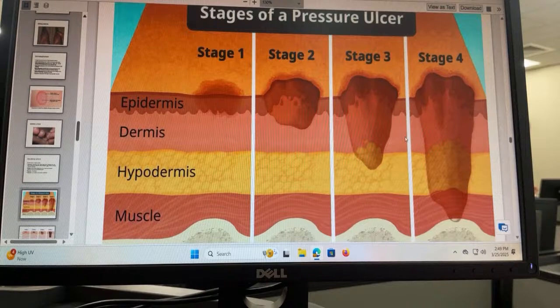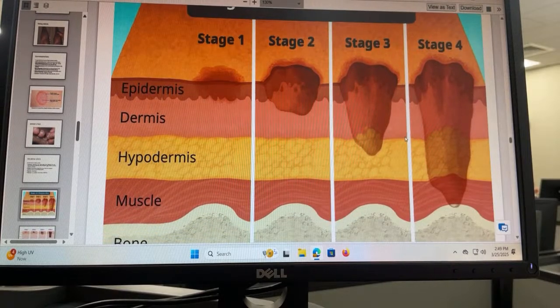Stage 1 is just redness. You ever sat on your foot and it goes to sleep and it's kind of red? If that progresses, that can be a stage 1 ulcer. Stage 2, stage 3, stage 4 can go all the way down through the muscle and into the bone. And I've seen these. People come to the hospital because they were neglected in certain nursing homes, and especially on their tailbones, you can see all the way down to their tailbone through all their skin. It's very sad. This is a result of either neglect or nurses being understaffed and not having time to adequately turn patients off of their backs or reposition them every couple hours, so this doesn't happen.